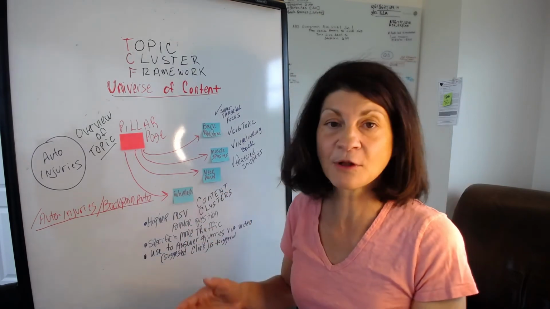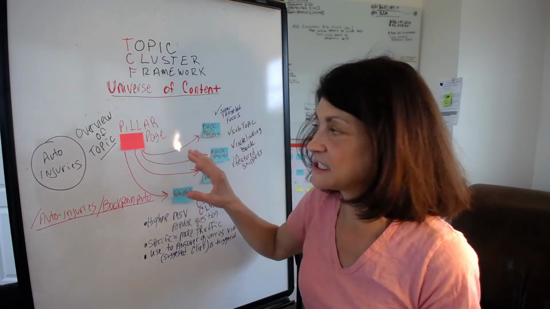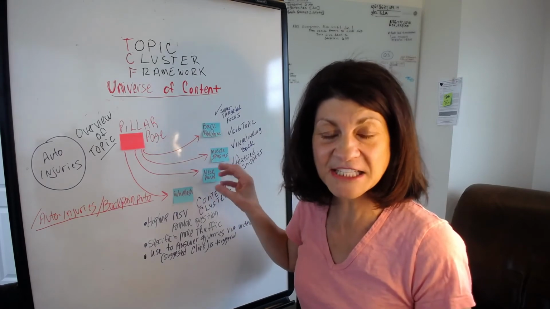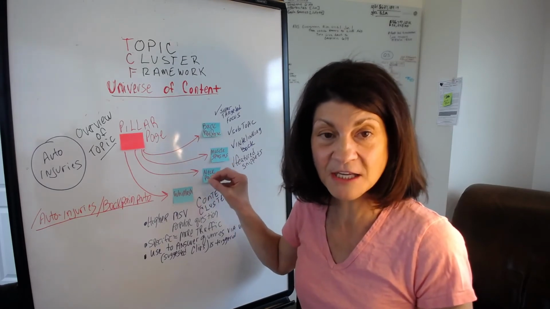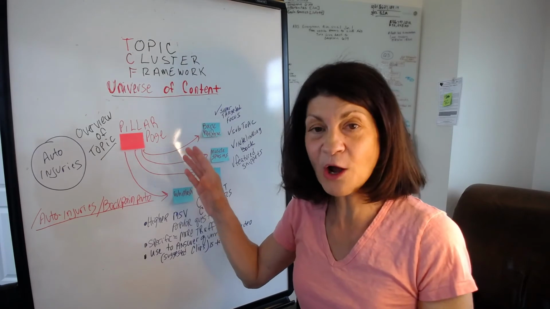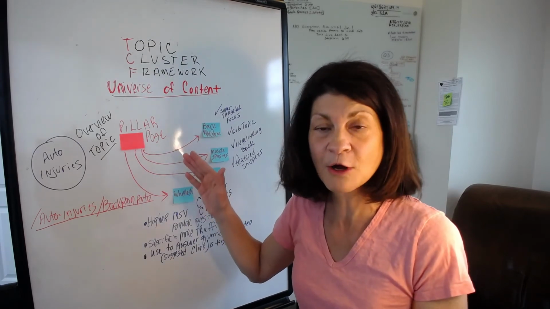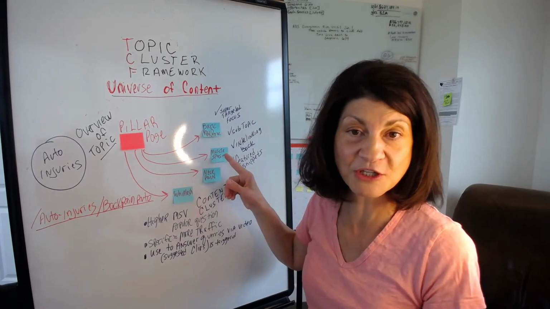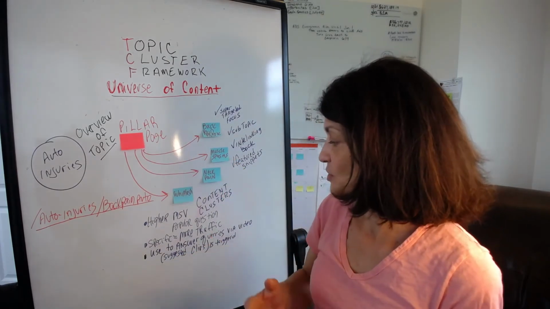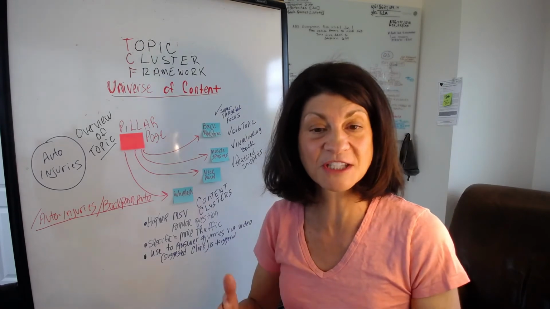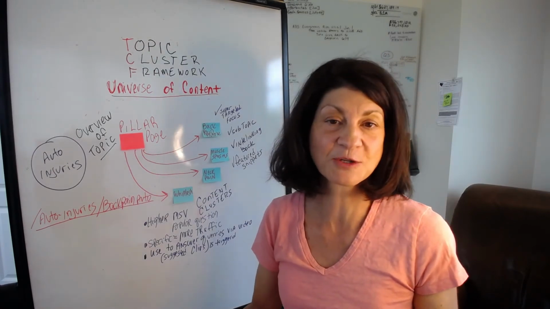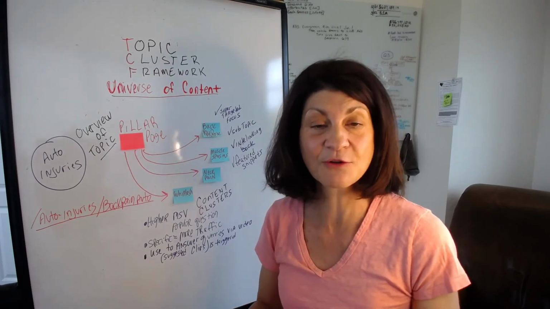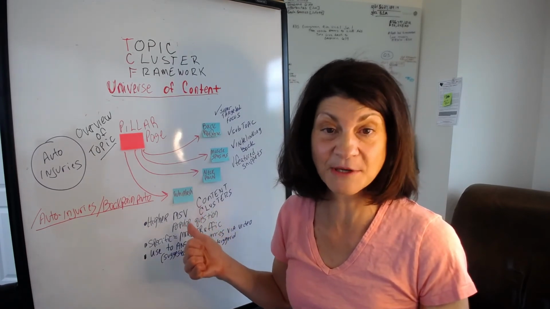So for example, if you don't have these pieces of content and all you have is this pillar page, but you're not able to go in depth and detail on a specific topic or subtopic, it's going to be hard for you to really rank well for muscle spasms as a result of a car accident or auto injury, for example. Use it to answer the queries, the specific questions that your customers are coming to you about. This is a great opportunity for you to answer those questions in these subtopics.